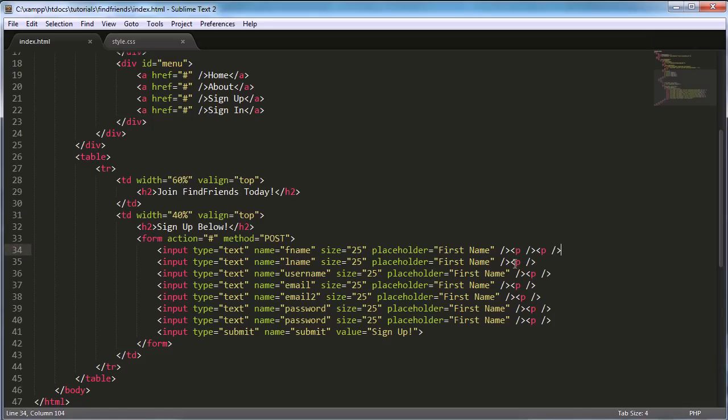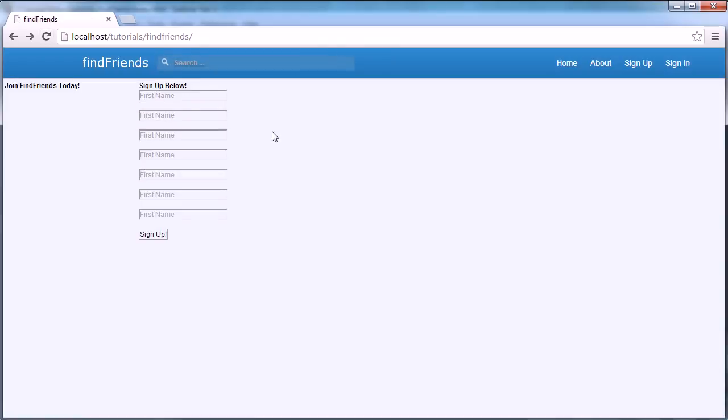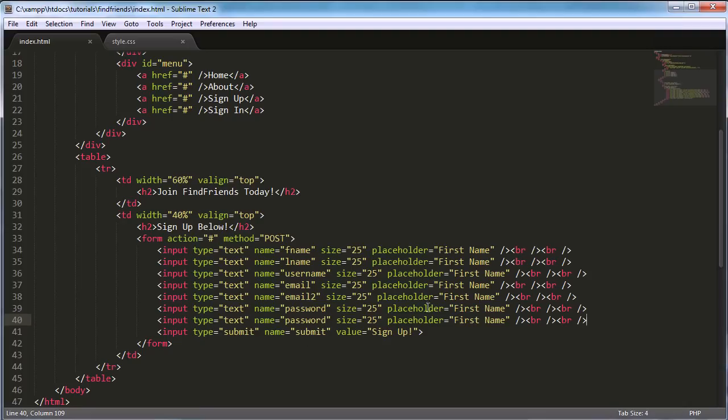Okay, it didn't look any different, so let's just change these to break tags. Two break tags should give us a sufficient amount of space between each one of them. And then let's refresh, and there we go, we've now got some space between each of the different fields.